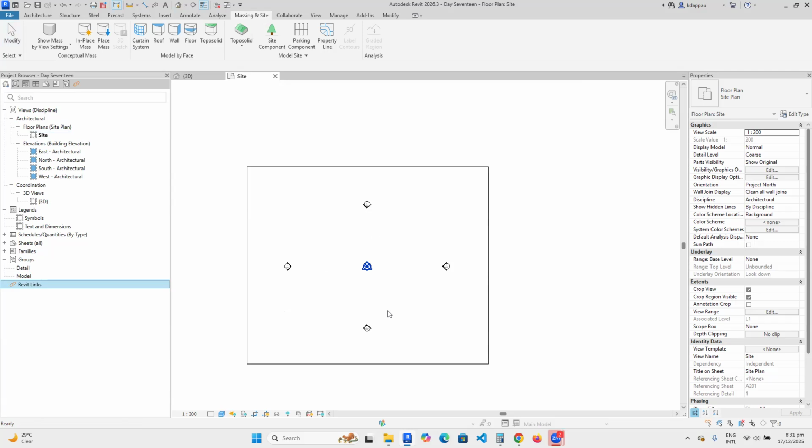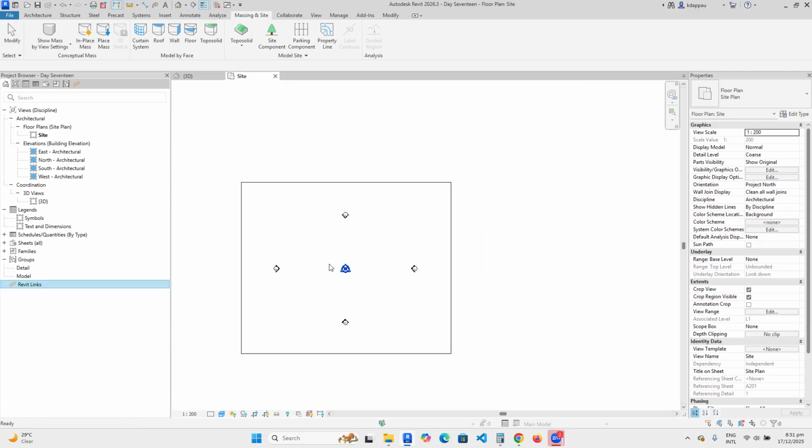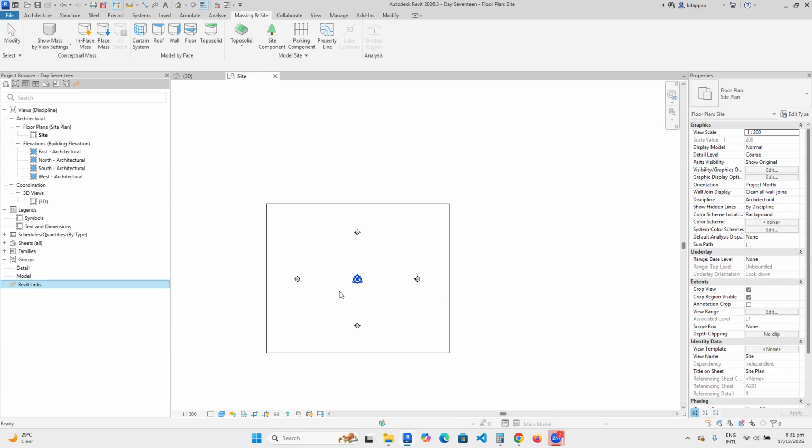Are you clear on this one? Yes, sir. Okay. Now, when you go to any site, let us assume this is a topo.